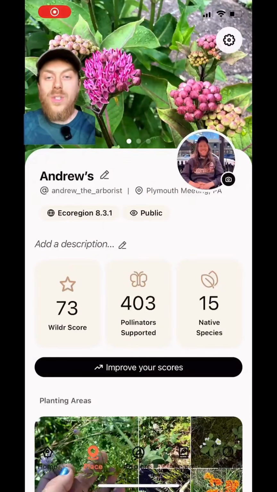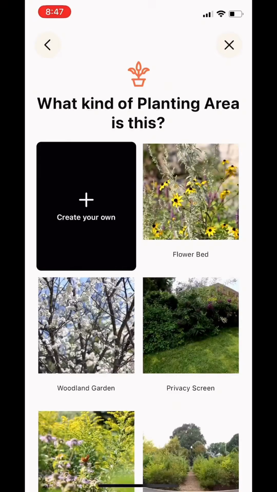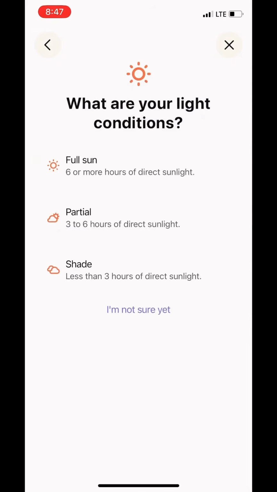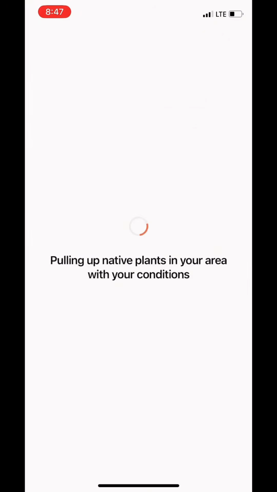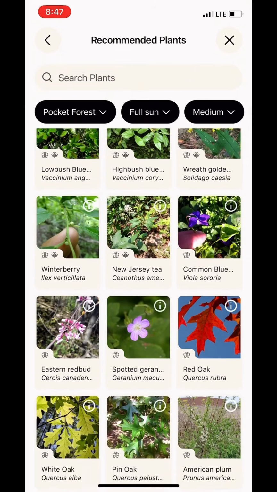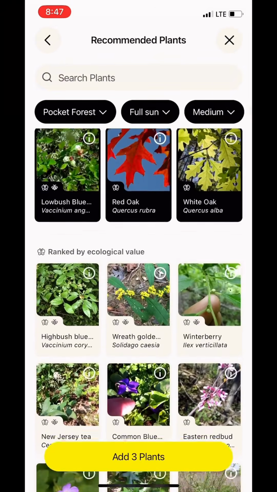Now, if you're not sure which trees and shrubs are keystone plants in your area, you can use the Wildr Places app as seen here on the screen. On your profile, you can get plant recommendations for specific soil types and sun settings. All you have to do here is click the conditions you're looking for, and it will generate a list of native plants. Now, the keystone plants are the ones with the butterfly symbol, and the ones with the little bee symbol means you're going to be supporting a lot of specialist pollinators, which is a great thing too.